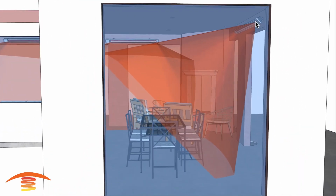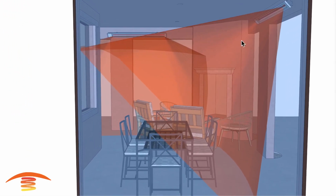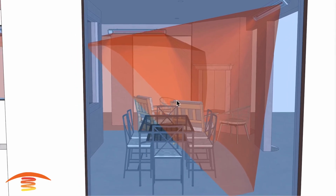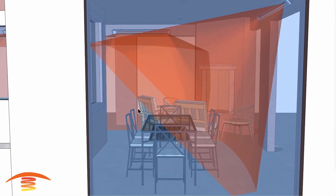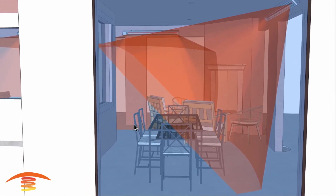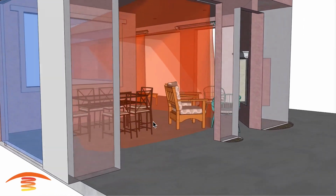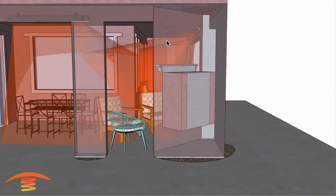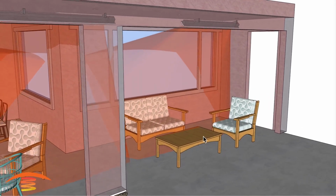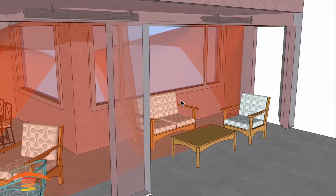The major amount of heat that is produced off of this heater is really designed for about an 8-foot throw. So if you're 8 foot further out, like these chairs over here, you're not in the primary amount of heat that it provides. So that's just one thing to think about. Also, you can see on this side over here at 45 degrees, we're not heating any of this space here at all. So that's something that you'd definitely want to consider.